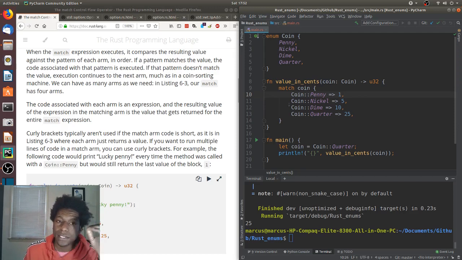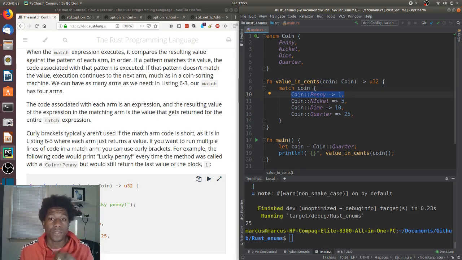So what they're saying here is they're telling us about the order in which the match happens. The coin is going to come in, and then we're going to check in order. We're going to go for the first and see if it matches. If it does, return. If it doesn't, move on to the next one. If this one matches, return that. If it doesn't, move on to the next one. So the first time the coin comes in and finds a match is where we execute the code.